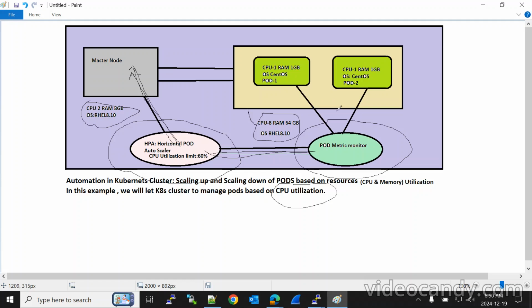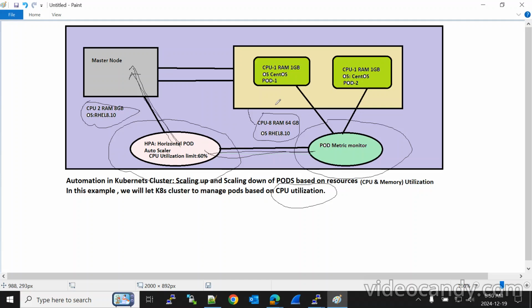That is also taken care of by the HPA. Based on the capacity of my worker node, it creates the pods. Otherwise, it will try to create pods, but they will remain in the pending state.